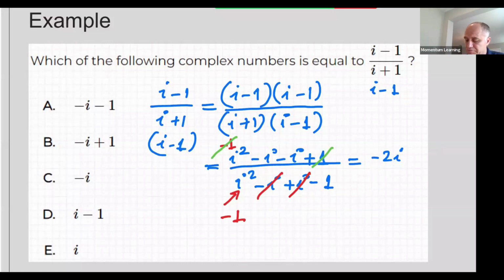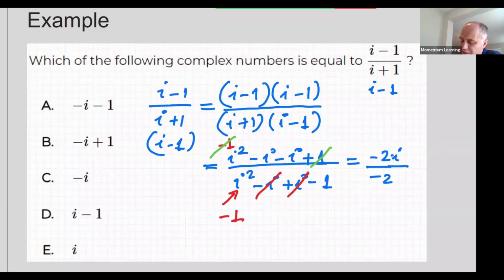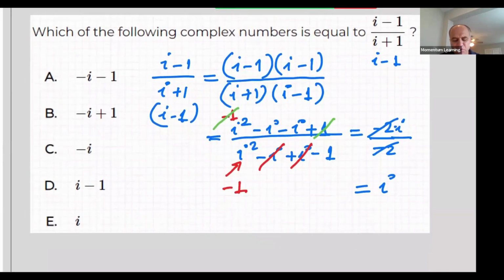So I can divide, you see here, they are in multiplication form. It can be x, y, z, or any number in product form. Then I can simplify these numbers, -2 and -2, and that is equal to i. So it takes time. Why? Because we have a lot of operations here, but we first multiply by the complex conjugate, and then after this multiplication one by one, it takes time, and then it turns out to be i. It is a little longer one.